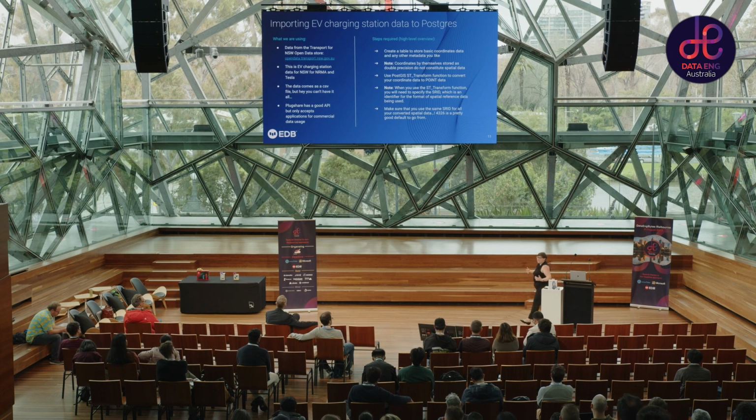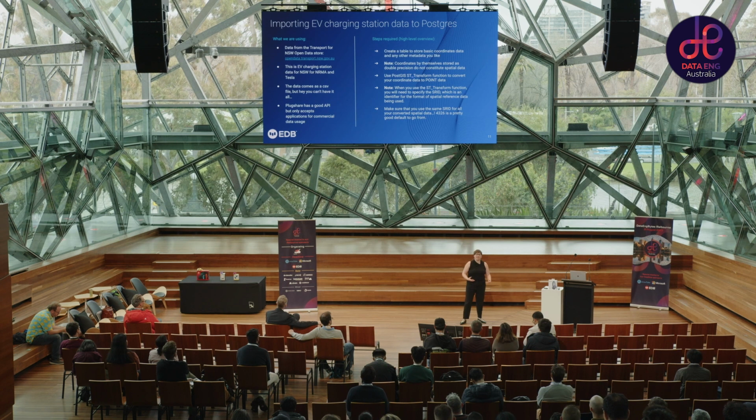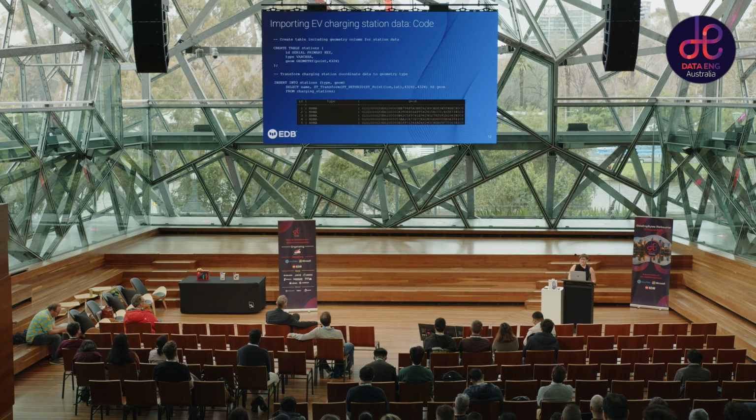So when I put this data into PostGIS, it's very, very easy to transform it into spatial data using the native PostGIS transform function. Going through here, you can see this is inserting the data into that table, and I'm simply using that transform function to take the coordinate data and store that data as the spatial data type. You can see at the bottom there, that's what's in the table afterwards. That geom column on the end is the representation of our point data.